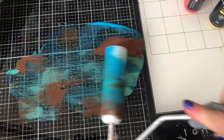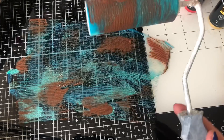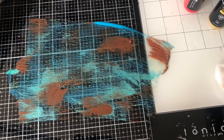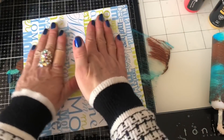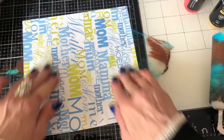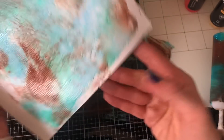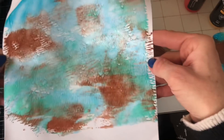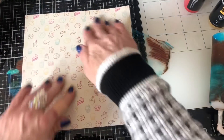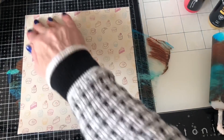My first observation is of course the roller is picking up a lot of the paint onto it, so that's not really going to work. So first of all I'm just going to make use of the paints I've put down with my sheet of paper - we'll just see how this is. Well, it's still pretty cool to be fair - I still quite like the effect. So I'm going to put that to one side and then go in again with another sheet of paper. I'm just using old scrapbook papers that I've sorted out to get rid of - so it's quite a good use for those.